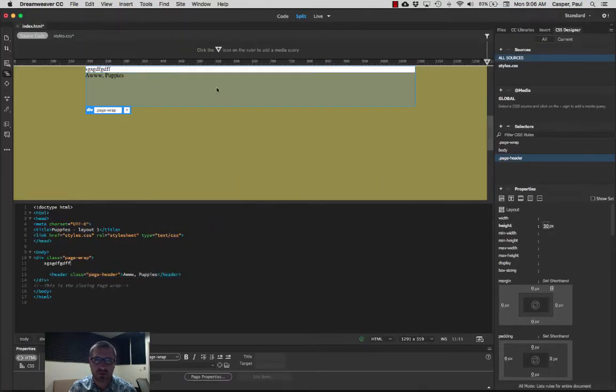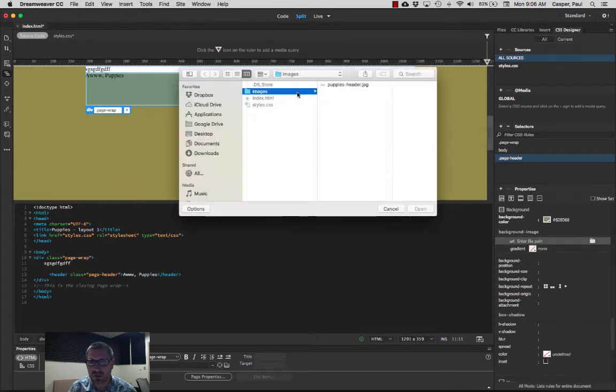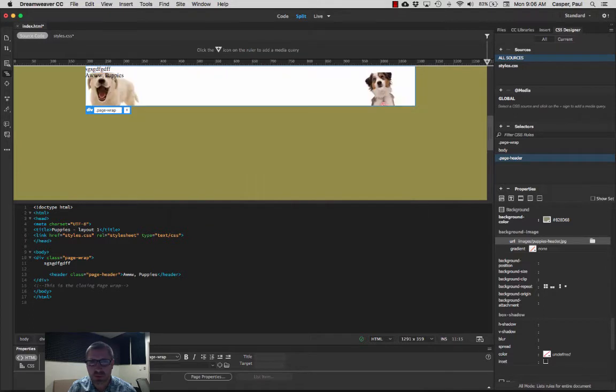We're going to put a background image into that header. In the CSS, background images are added through the CSS. So I'm going to go find the background area, browse to my background image, which is in my images folder. Click open. So I've got that in there.